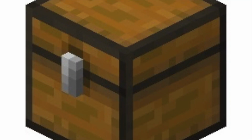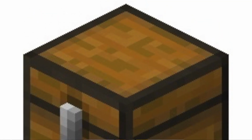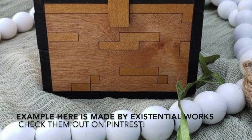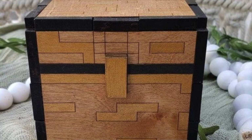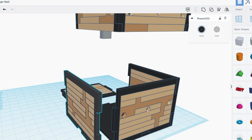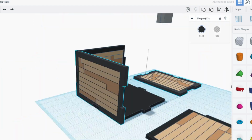I also wanted to have some sort of different texturing and shapes in it, because if you look on the actual chest, even though I'm not going for 100% accuracy, I still wanted to take elements from it. And I found that other people who had done laser cutting chests had actually done it where they'd keep it 100% flat and smooth, but have occasional details cut in. So it was a matter of just piecing it all together, doing it on all sides.